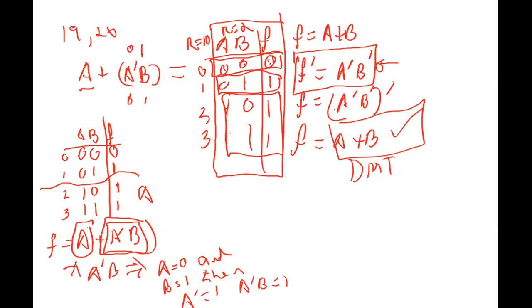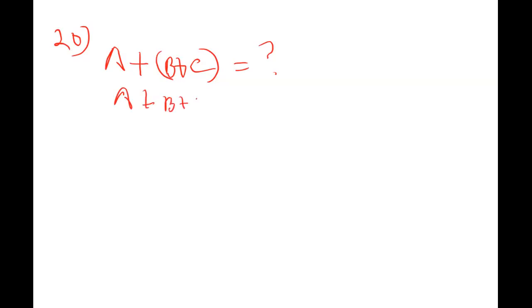Oh, I guess I'll just start from scratch. So this is problem 20, homework number 2. Somebody said, what is A or B or C going to be equal to? Well, does it matter in what order we do the addition? It's equal to A or B or C. It's equal to A or B or C with A or B first.